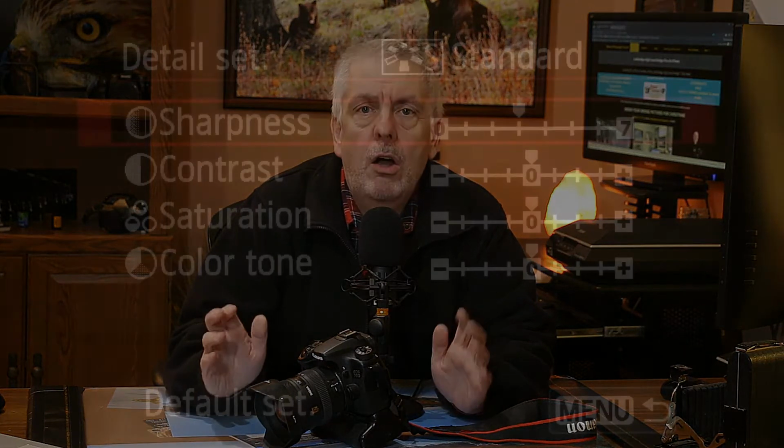But why would you want to leave it set in that setting if you're using JPEGs or if you're using RAWs that are just batch processing and it's applying this setting? Why would you want to do that? And you're just going to have issues with it. It's just not worth it. To me, it's one of these things that just change it. Get off of there. Be smart and use something different so that the camera's not adjusting, so that you don't have control of it and the camera's doing everything for you. Take it off of there.